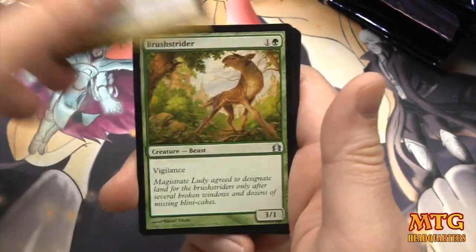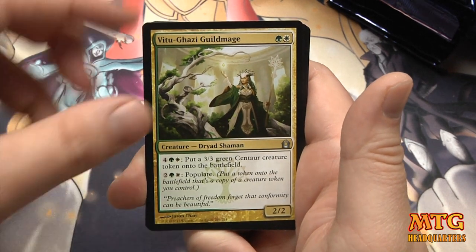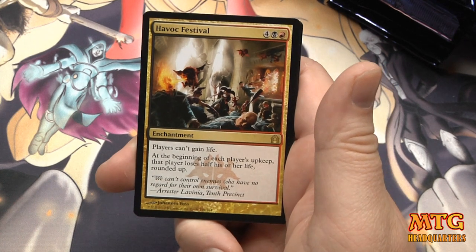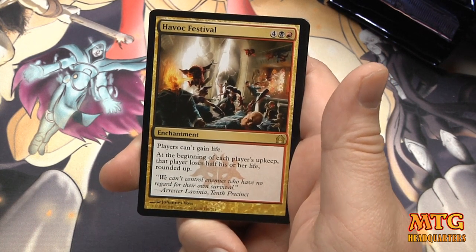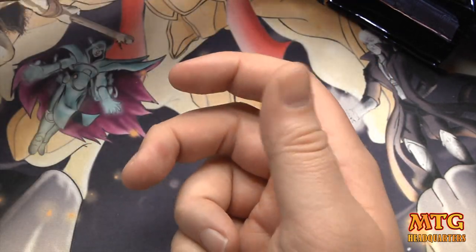Call of the Conclave. Brushstrider. Vitu-Ghazi Guildmage. We're in Selesnya Town here. And Havoc Festival. Players can't gain life. At the beginning of each player's upkeep, that player loses half his or her life, rounded up. So it can't kill you, but it can take you all the way down to 1.